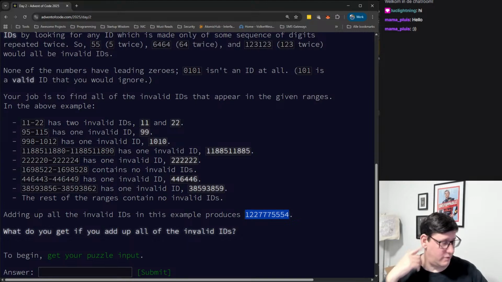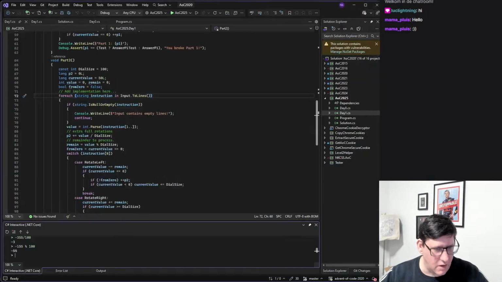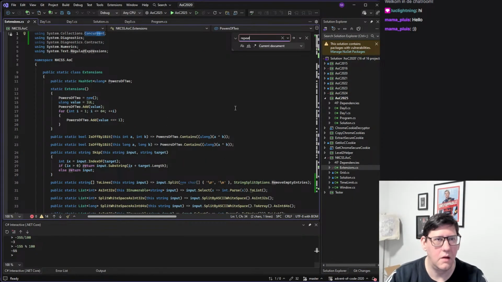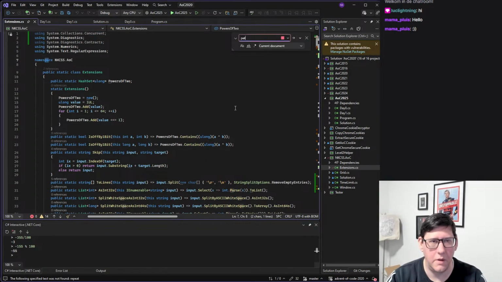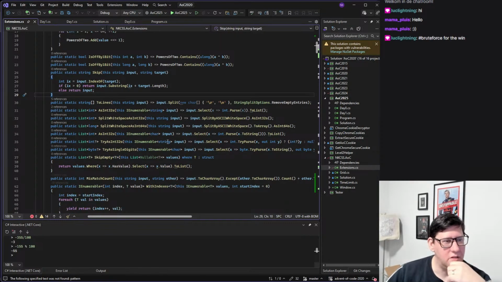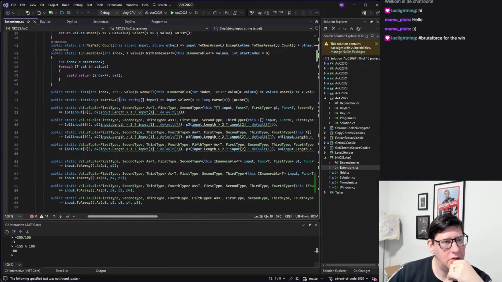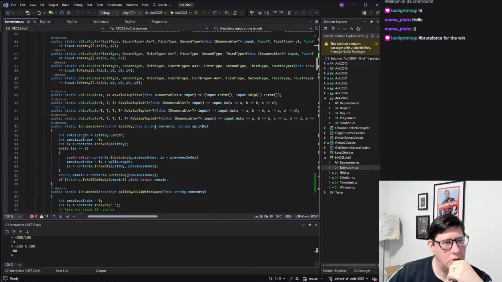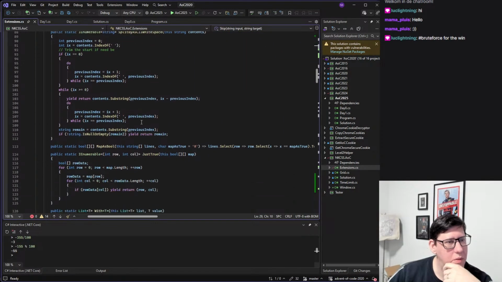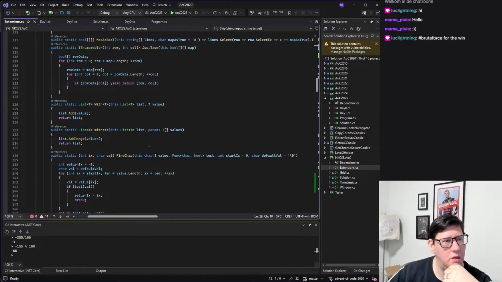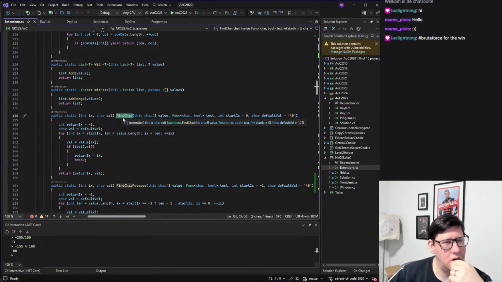I actually wrote a helper function a long time ago in here. Pattern. I don't even know what it is called. I have so many functions in here. Skip, match, split by white space, map as bool, find char.